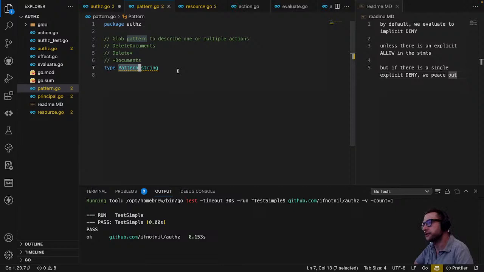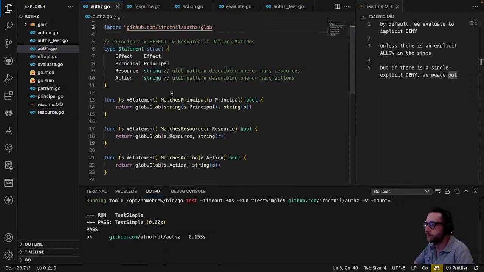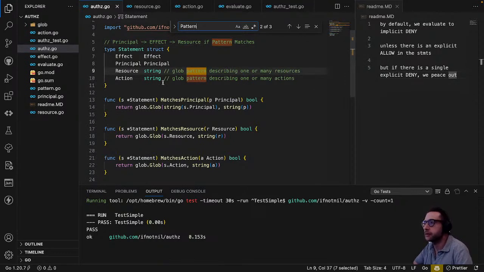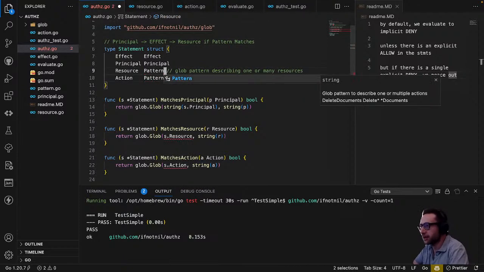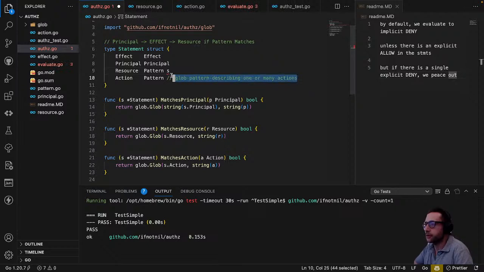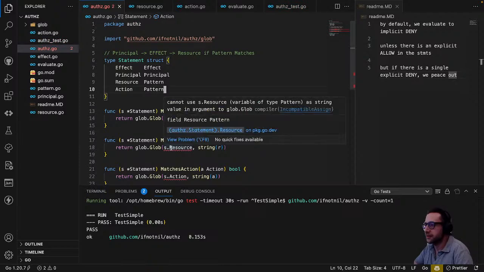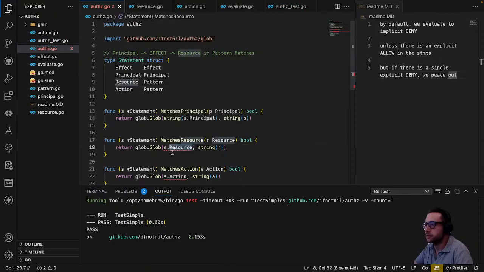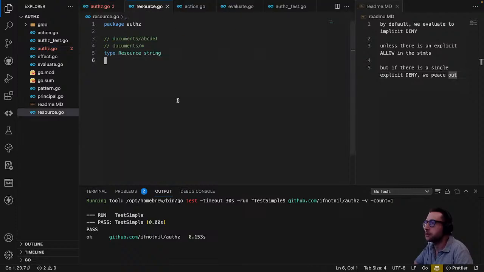Okay, the problem with pattern. Do we have pattern used anyway here? No, we don't. So here should be pattern. Technically, we can even do it here if we want, but no, let's not be too broad right now. So pattern.